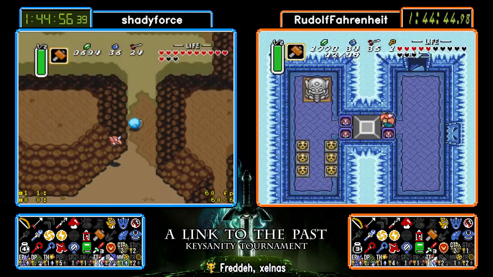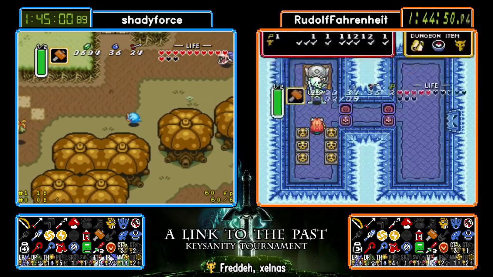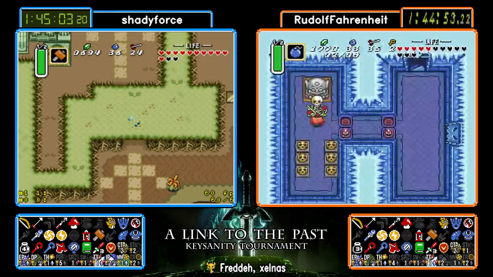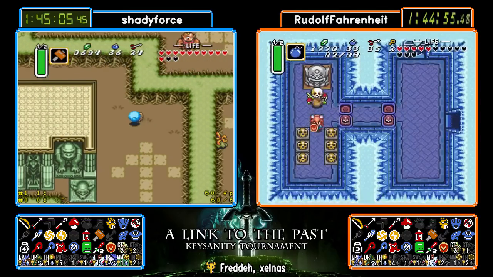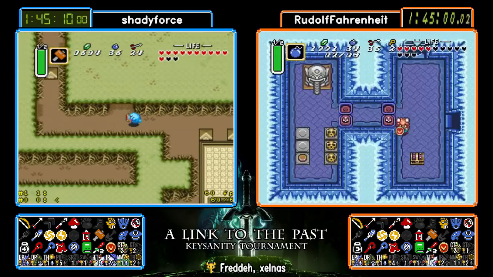Yep, okay. Judy heading to Pod. Wow, really doesn't want to do Swamp. He did indeed skip the big chest in Thieves Town, so he just wanted to check Hammer Pegs.